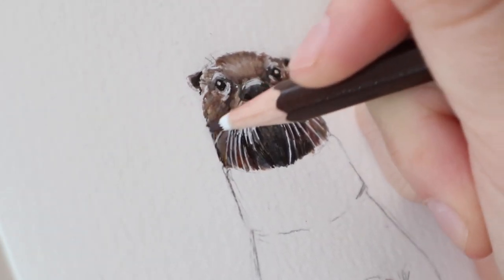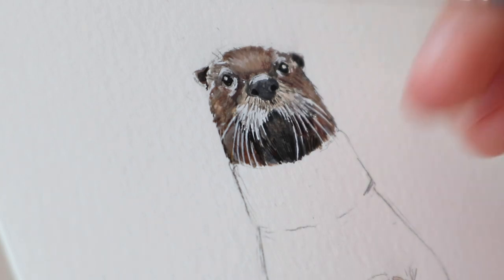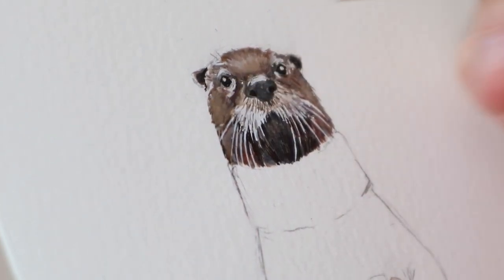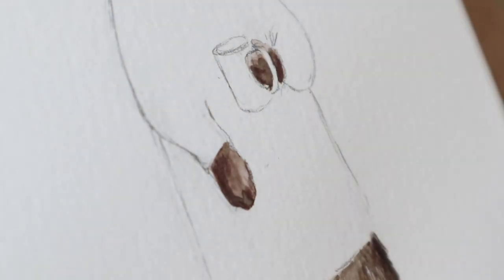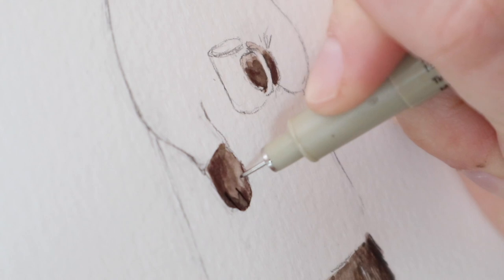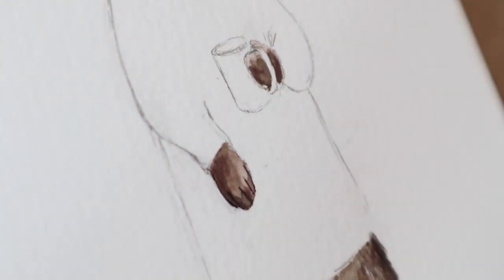So yeah, I think that there's a lot of pressure on finding your style, but the catch to that is that once you do feel like maybe you found your style or you're starting to create work that feels more consistent, when you go through a new life experience, it kind of changes your viewpoint of what you're drawing, or maybe inspires you in a new way. You try a new medium. All of these things are going to create subtle changes in your work.